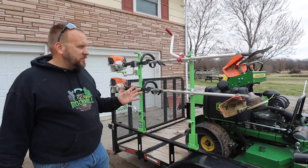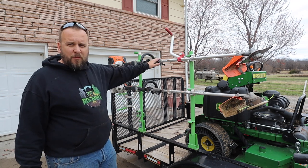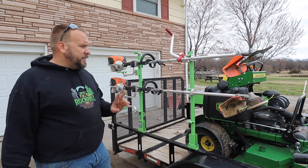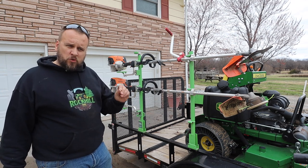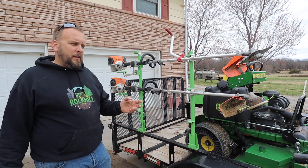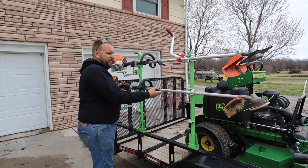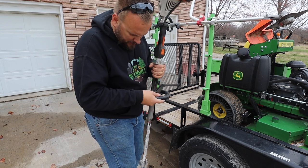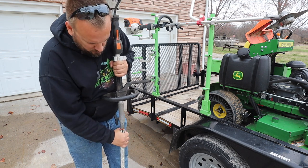Next thing is the weed eaters. I carry two with me because I've never taken more than one person with me to mow, and these are combi system so you can put different heads on them — I don't see a reason for more than two. These are both KM-91 trimmer heads, the same trimmer as an FS-91 if you get a fixed unit. The way this rack works is you pull the handle and this pops out. All you do is turn this knob right here and your power head pulls off, then you can put your pole saw or edger or whatever else you want on there.